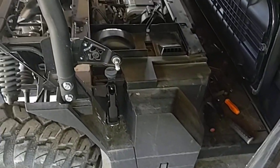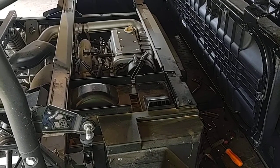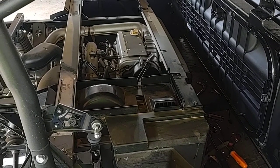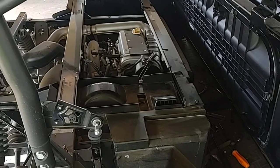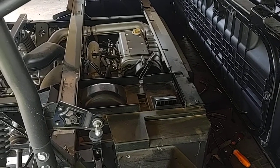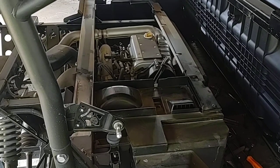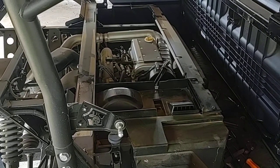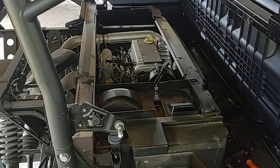And then there's the engine, a 3-cylinder. Actually, it's a Chinese car engine that China uses in a bunch of their small automobiles. It has about 40-something horsepower. John Deere's been using it since 2010. Kawasaki started putting it in their mules in 2015. So it's been around for a long time, but it's supposed to be a pretty good engine.